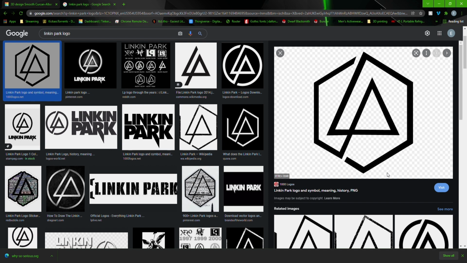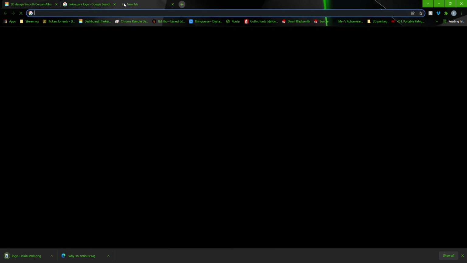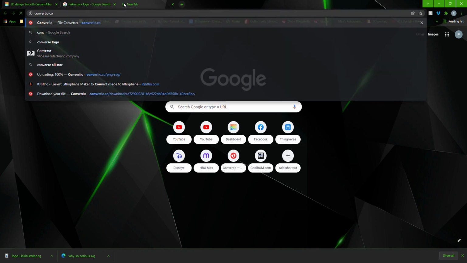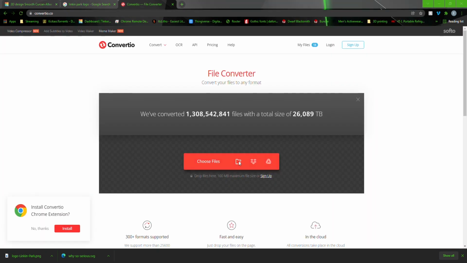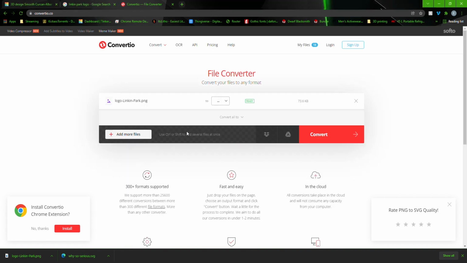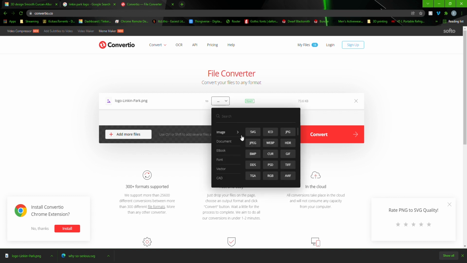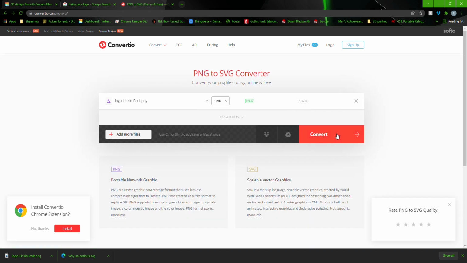So I can actually just save that, and then go back to Convertio, choose File, let's see, it's not going to want to show me. Logo, Lincoln Park. There we go. And then turn that to an SVG.